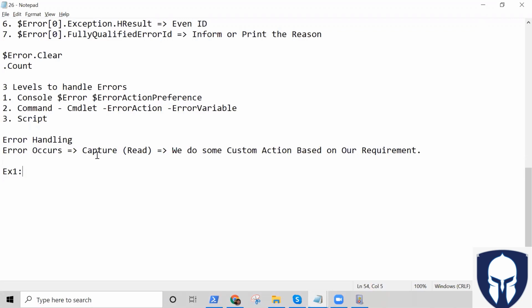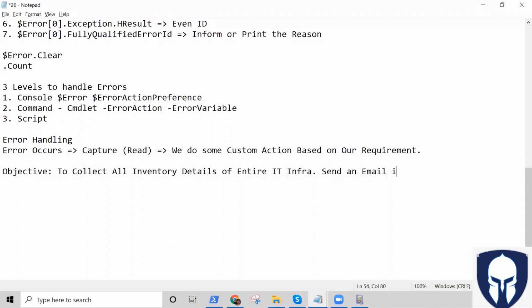Let's say your objective is to collect all inventory details of the entire IT infrastructure and send an email in HTML format. We will be seeing all these examples in upcoming sessions, but let's say this is the objective.